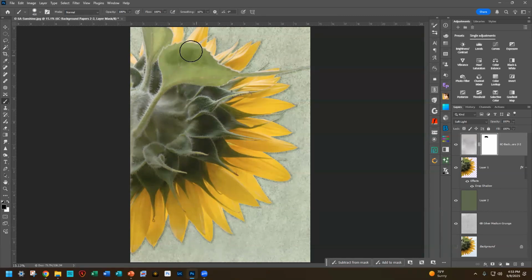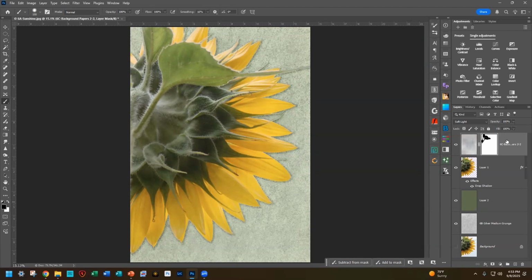Yep, I'm going to mask it off these lighter green leaves, just because they got a little too light. I wanted to see a little bit more of that color. And make it a little bit smaller here. And yeah, that works, just to bring back those leaves a little bit. And now we're going to add some type.